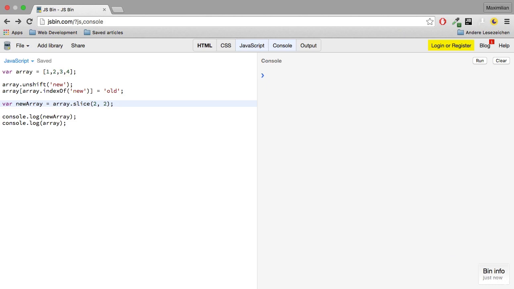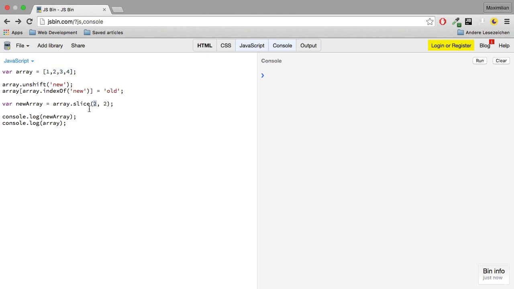However, the slice method works a bit differently. Here, we're not specifying from which index how many items, but instead from which index to which index. So we're starting at index 2. And again, this is only index 2 because we're inserting a new item at the beginning. Otherwise, this would be index 1, of course.